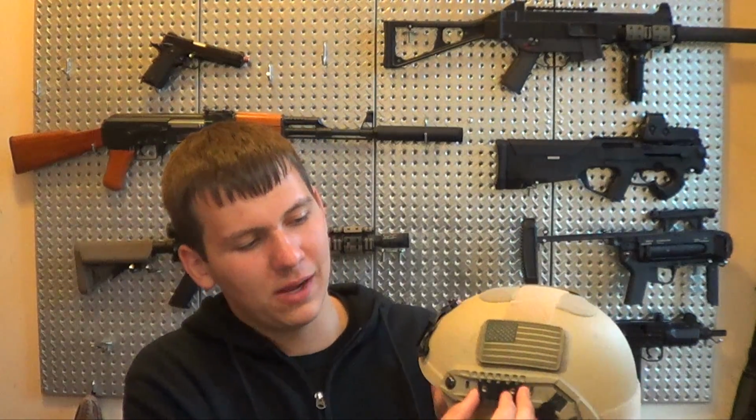This mount seems to work pretty well. It's a little twisted, but nobody can really notice it in the videos. On this side, I have a rail for mounting a flashlight or other optic.